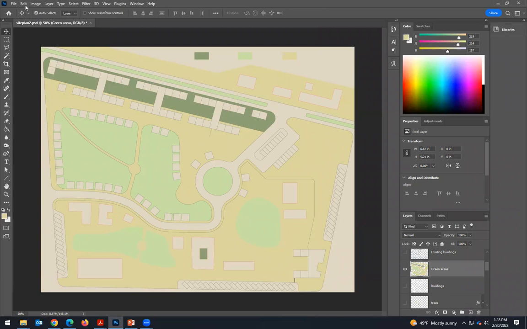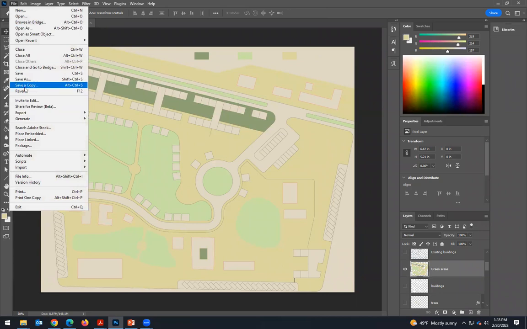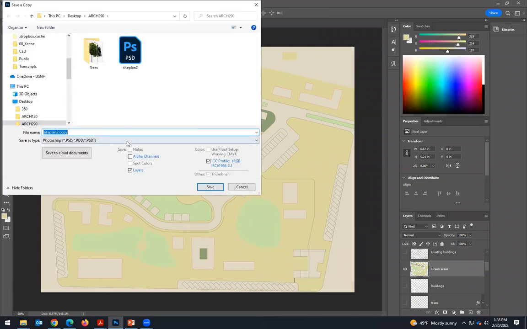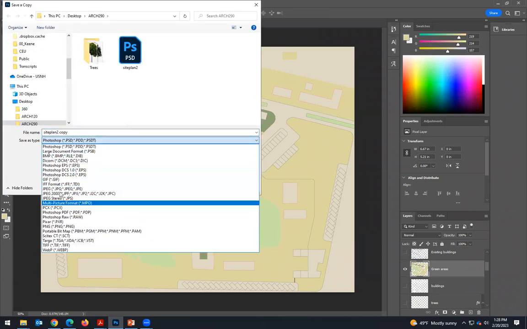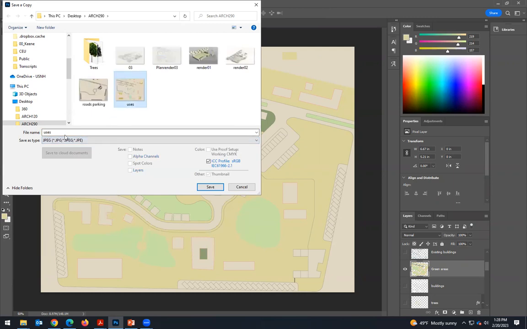And that's it. Then save it. Save a copy. JPEG. This is green.